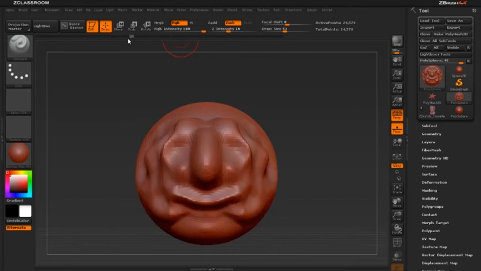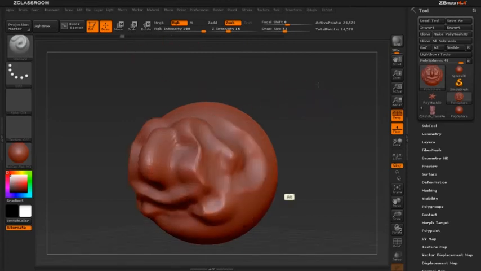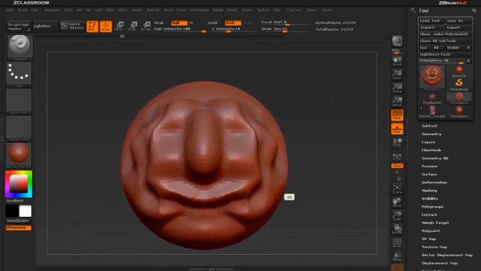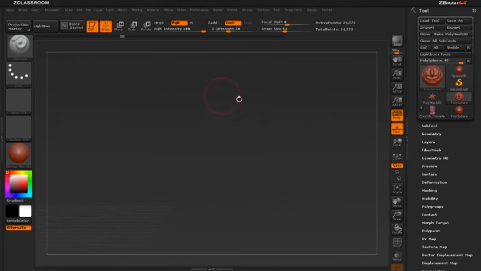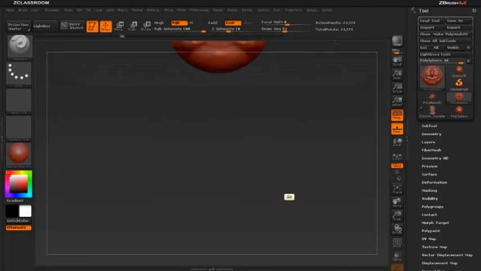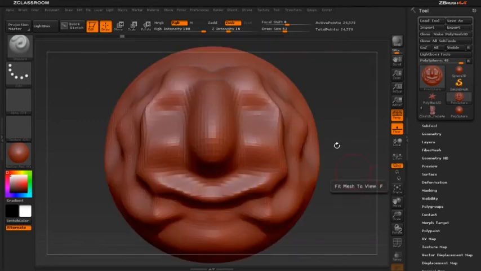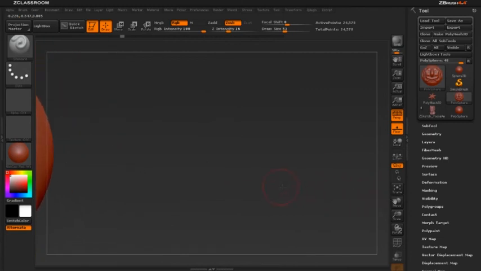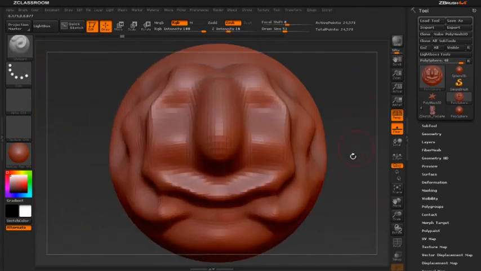Another important area to examine revolves around the idea of framing your model on the screen. Let's say you've moved the model off the screen and can't see it, or can only partially view it. An easy fix is to use the Frame button here to the right of the canvas, or simply click the F key. You'll notice the model jumps back to the center of the screen. It may not be oriented facing forward depending on how you moved it around prior to using Frame or the F key.